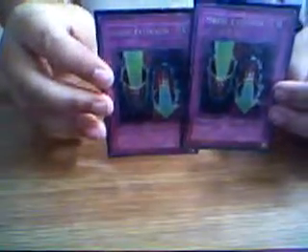Widespread Ruin. You can only activate this card when an opponent declares an attack. Destroy the monster with the highest attack among your opponent's attack position monsters. 2 Magic Cylinders. These are extremely useful because when an opponent attacks, the attack of that monster can be redirected to your opponent's life points. So that's extremely useful.